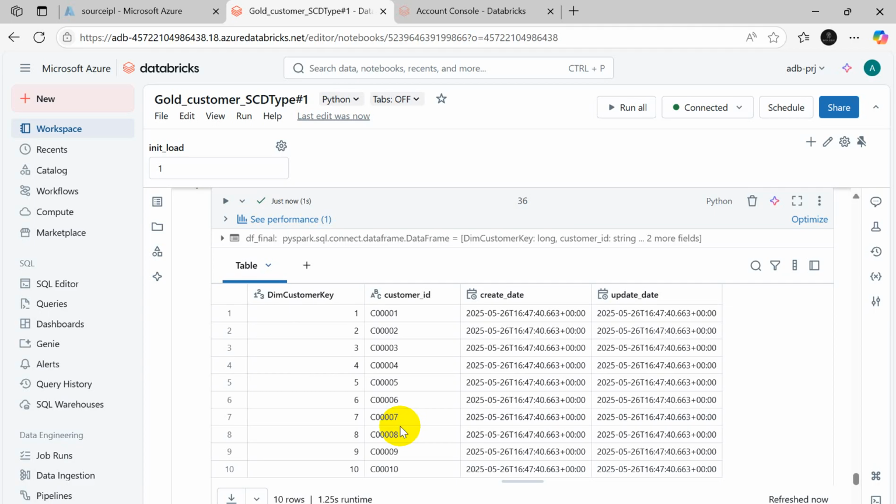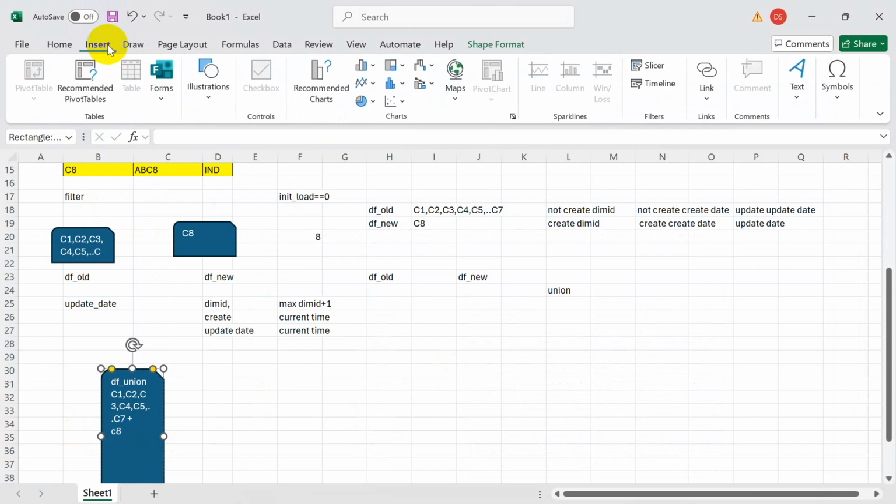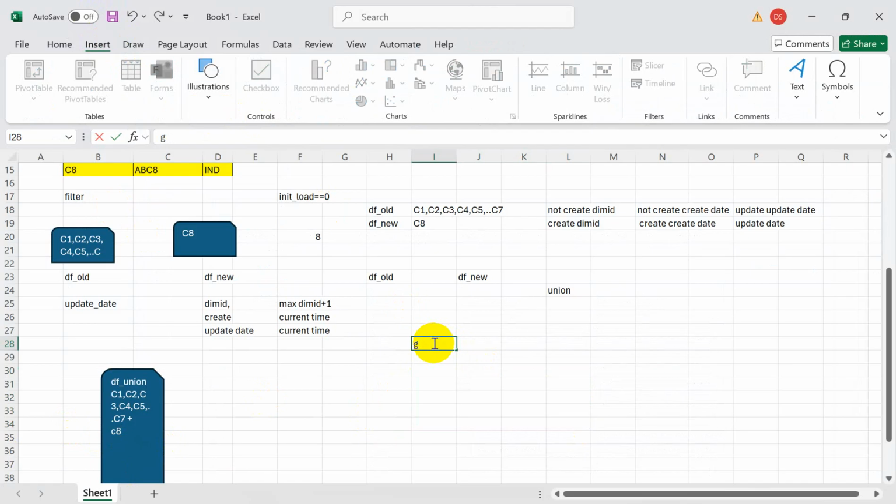Now what we have to do, now we have to write this entire data into our table which is existing, right? So you have to write in the table. So what table do we have inside the gold layer? Inside the gold layer we have a table known as dim customer.